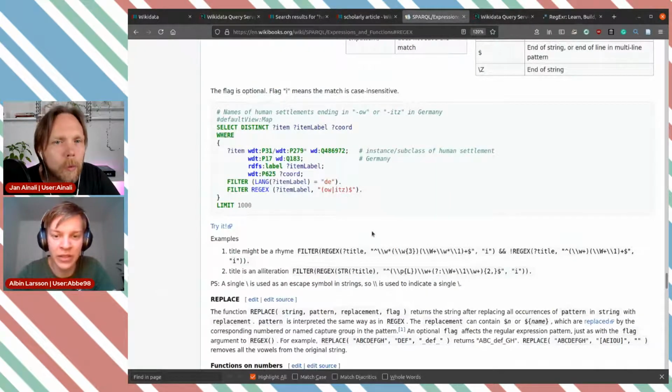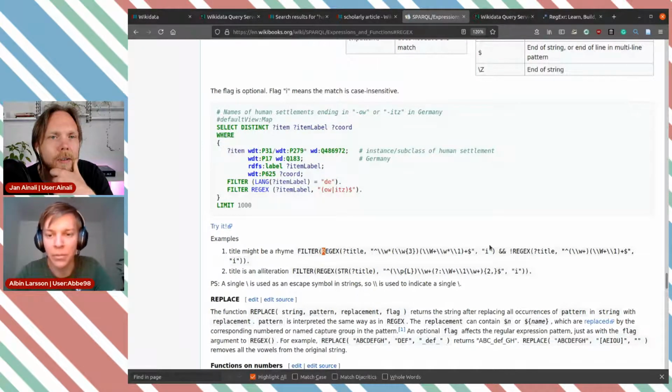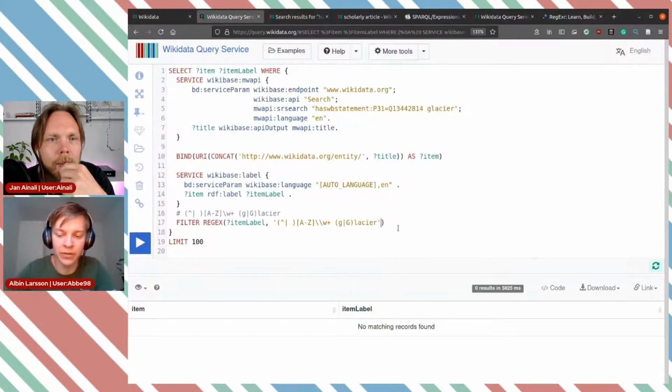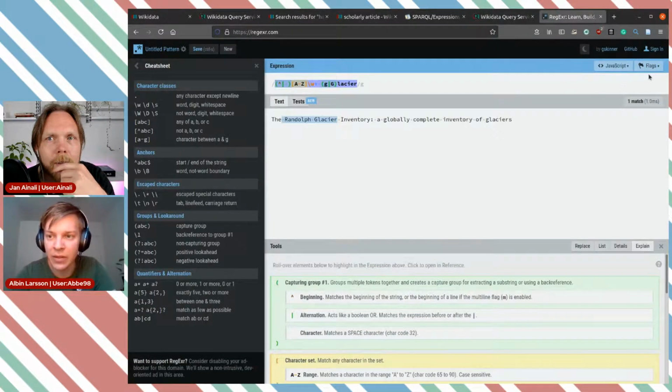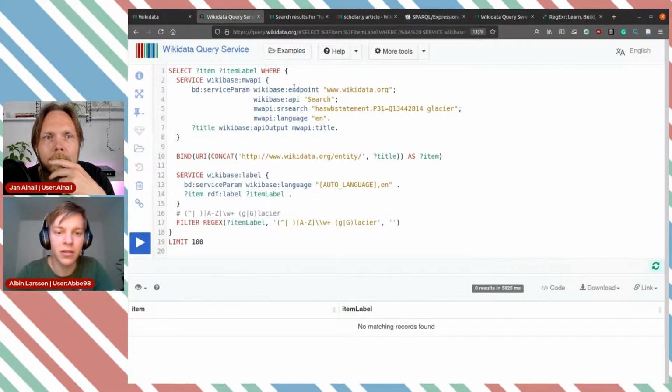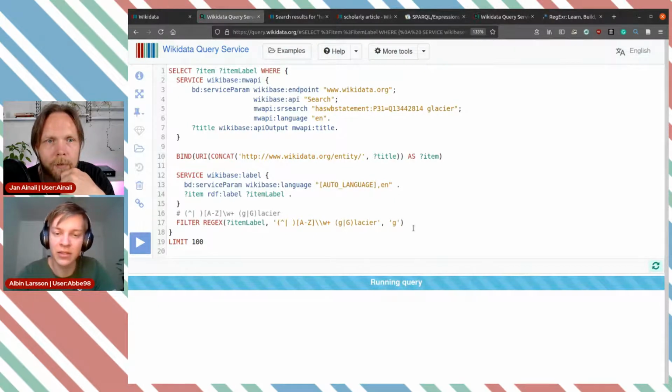I'm gonna head over to see if they have double. Does that matter? No, that doesn't matter. But something I see here is that it has a third parameter for flag that says I. So if I head back over here, let's at least use single one. And then let's see if it says flags here. We can say that it says global, because that's a regex flag. So let's add that and see if that does the trick.